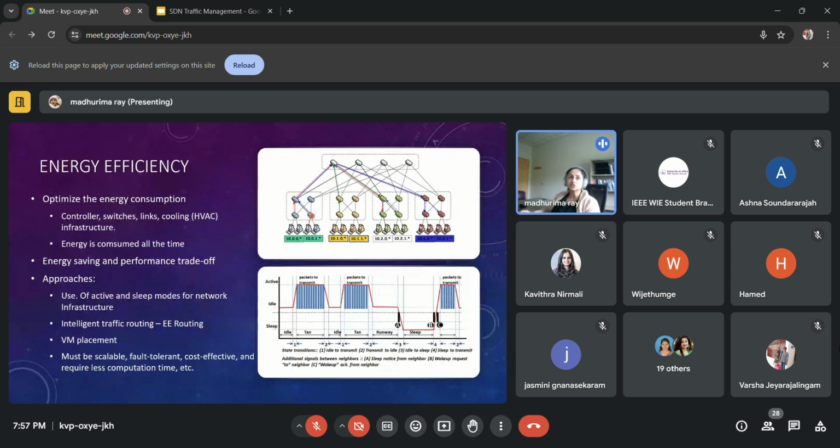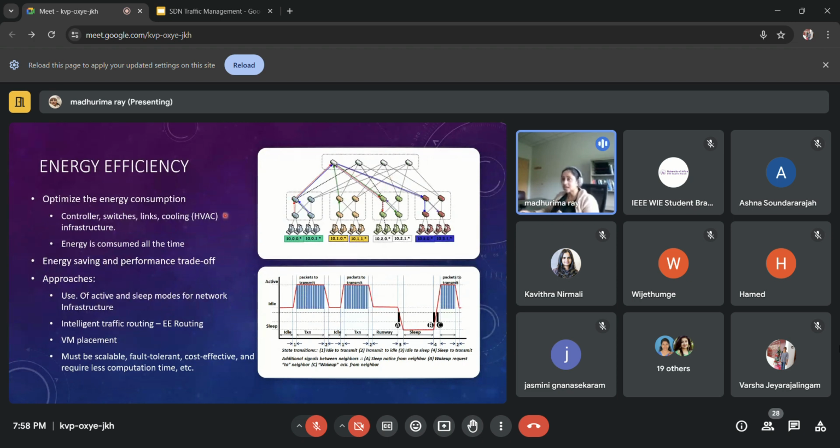But if the controller sees that this device is using this link and this switch, then when the next flow comes, the controller would try to use this path, not that path, because with that path this other switch would also have to be active, and this switch is already active. So it will try to consolidate the flows onto the minimum number of switches, so that the other switch can be put into sleep mode for a long time. The controller can make this decision dynamically when making the routing decision. If there is an existing flow at some switch, then when a new flow comes, the controller tries to consolidate the flows so that a minimum number of switches or network links are in use.